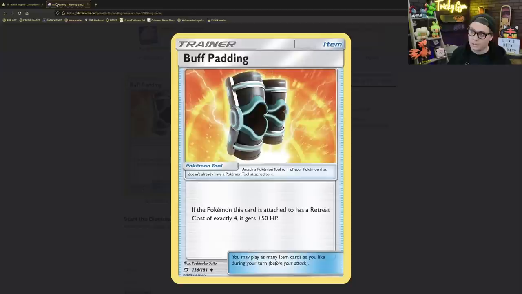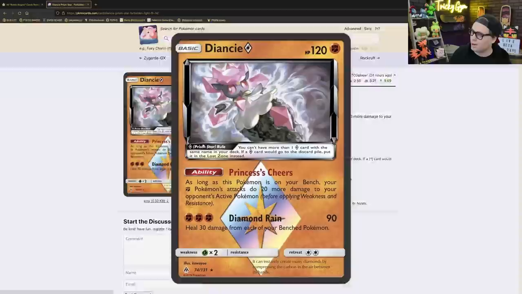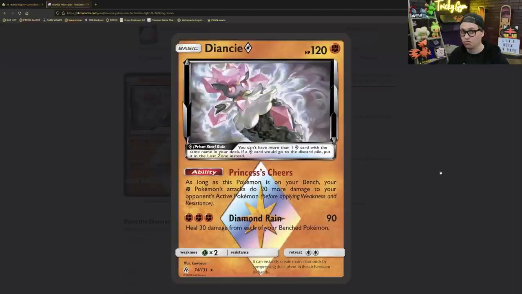If we take a look at Diancie Prism Star, Diancie Prism Star was one of the most popular fighting type Prism Star Pokemon. Was it the only fighting type Prism Star Pokemon? It's definitely the best fighting type Prism Star Pokemon. I'm pretty sure it's the only one, right? Diancie Prism Star's Princess Cheers. Increase your fighting type Pokemon's attacks by 20, just explicitly better than Hawlucha.